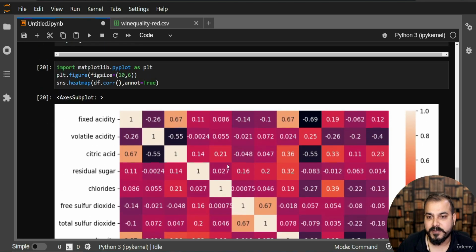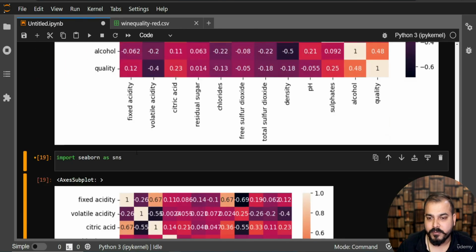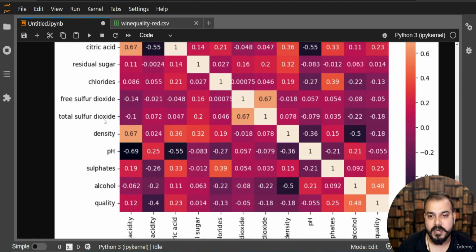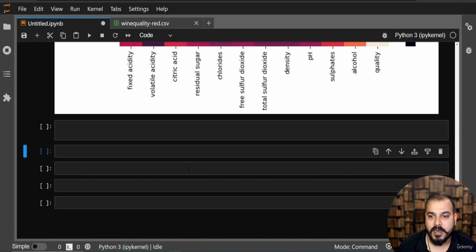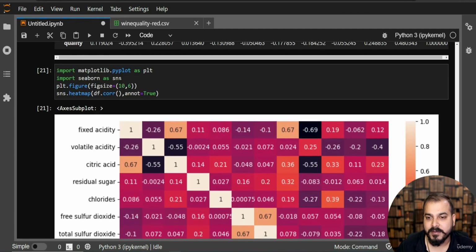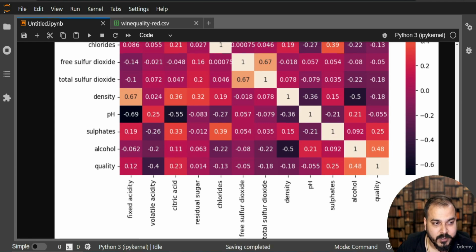So now you can see that it fits completely, right? Now my diagram looks pretty much better, right? So all I'll do is copy this over here on the top. I've basically selected my entire figure size, that is 10,6, and based on that you can see how well your figure is adjusted, and you'll also be able to see how one feature is related to the other feature, right? So through this way we are able to see our data set in a better way, and we are able to see how good it looks with this kind of implementation, right?